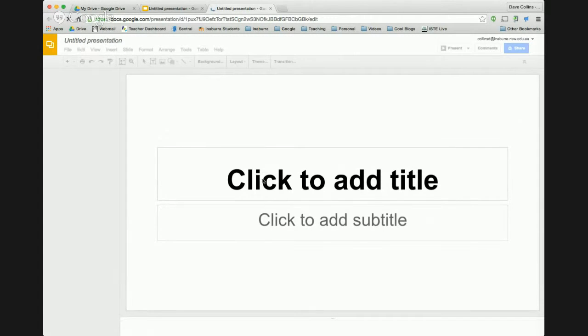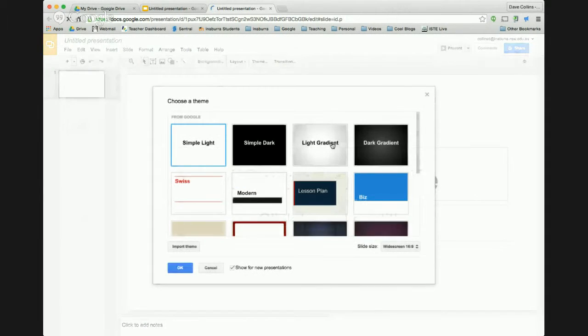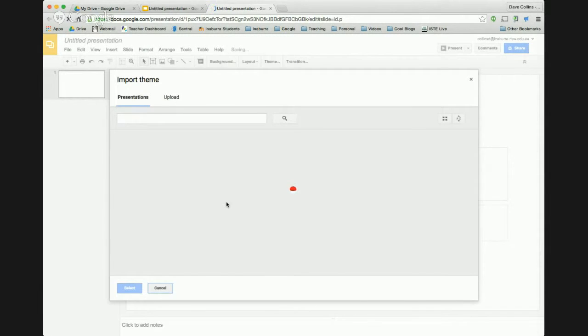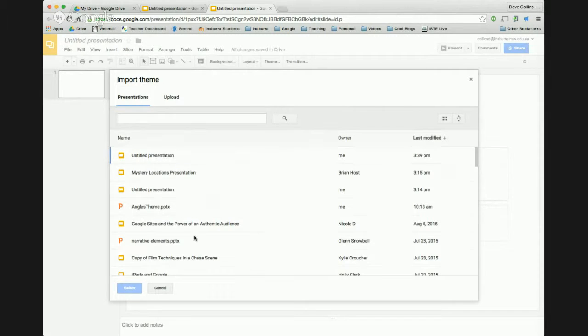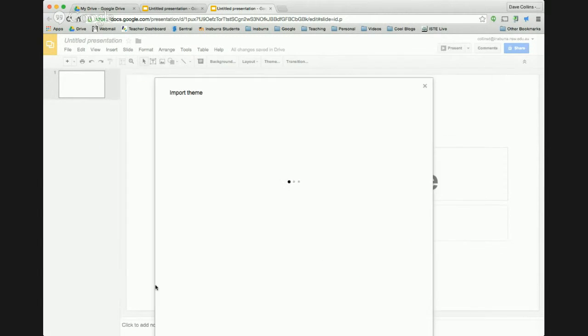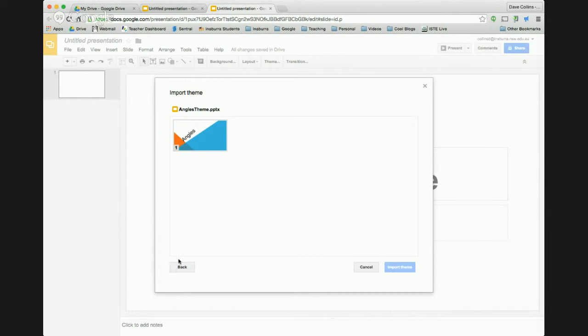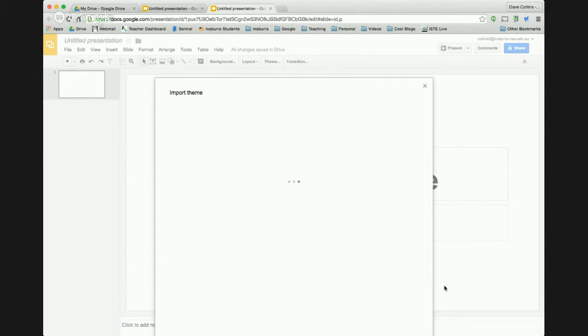So as soon as this pops up at the start, when I create a new one here, it comes up with this white theme, and there's only 20 themes to choose from. And I might want something a bit more. I might want one that is actually already a PowerPoint presentation. So what I've done is I saved a blank presentation earlier today into my Google Drive called Angles Theme. Now, this is a theme that comes from a PowerPoint. I haven't got any content in there, but basically we want the theme that's within this one. Just click on it and press import.